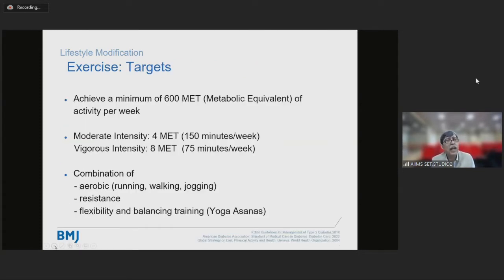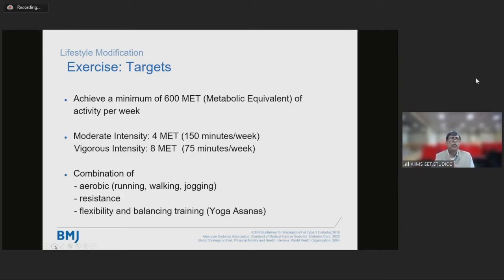What are the targets? I would say, irrespective of going into meds, start slow, start short duration. You may have a target of 45 minutes or half an hour or whatever it is, but if a person has not exercised for a long, long time, let them start with a gradual exercise. Let them incorporate that exercise into their daily schedule. Achieve a minimum of 600 METs without going to metabolic equivalent.